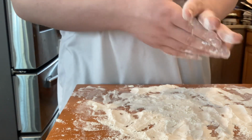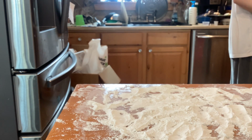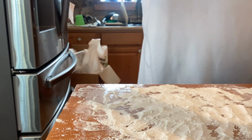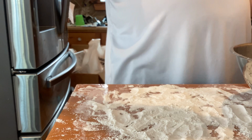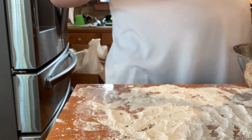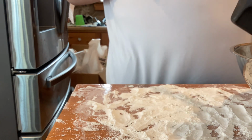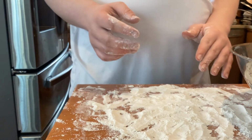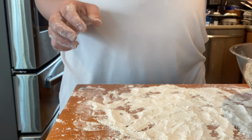In a large bowl, we're going to put the spinach mixture. Scrape it out into your bowl. Now salt and pepper to taste. Just sprinkle a little salt in there, and a couple shakes of pepper.